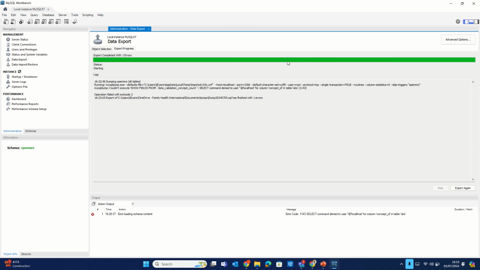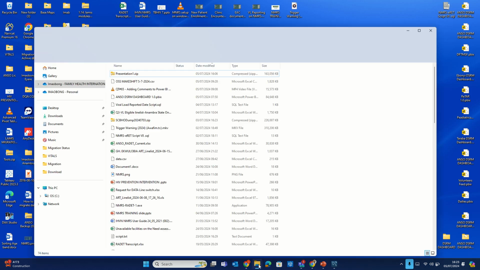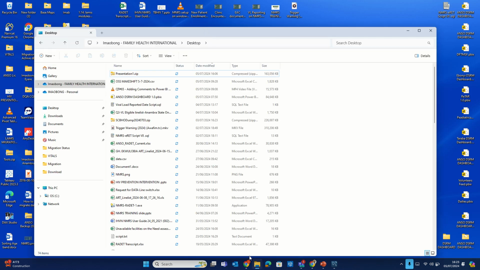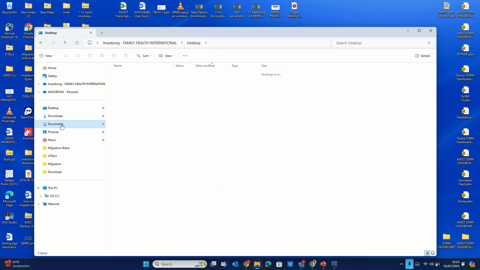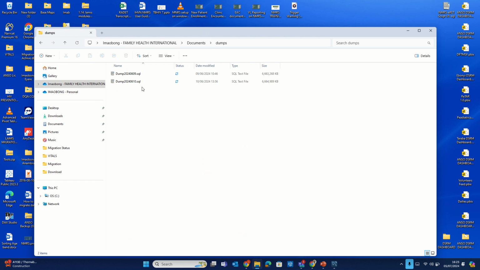Of course, you can see that now. So all I need to do is go down to my Documents folder, like I said, in this user, go down to my Explorer, down to my Documents folder. I will see another folder called dumps. You can see the dumps is here, and I will see my backup file that I just generated down in here. Of course, you pick the one that you just generated, and rename and share as is expected. That's all you need to do for your backup file.